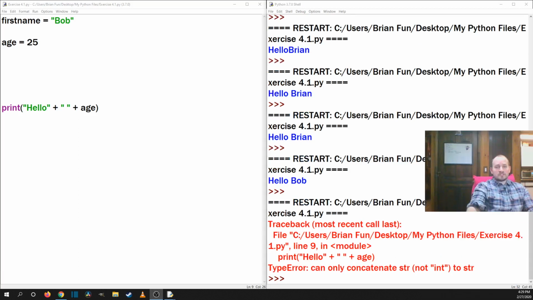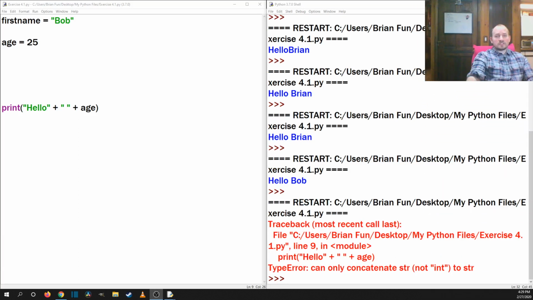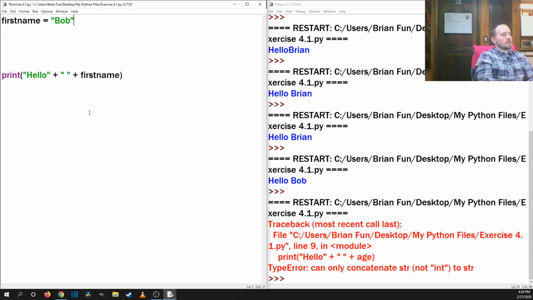Let me just move that so you can see it. We're not going to worry about that just yet. For now, the only thing that I really care about is just making variables work in a nice, fun way. All right. Again, we're beginning. We're going to learn about different types of data, all these different rules, all these different concepts. All that different stuff will come forward at some point.